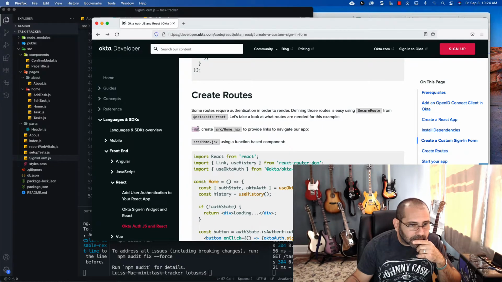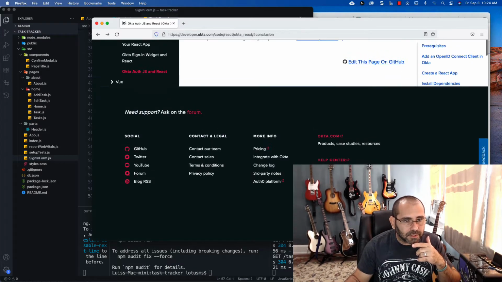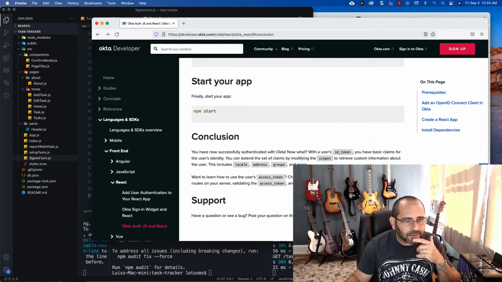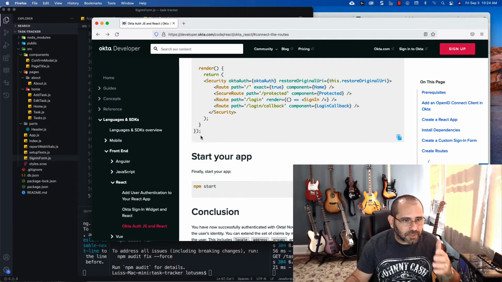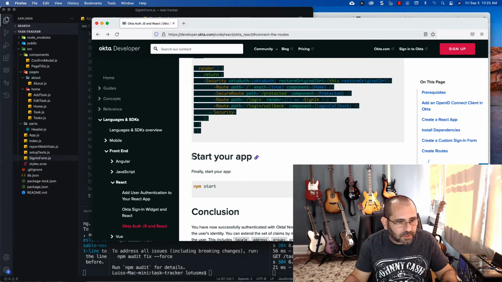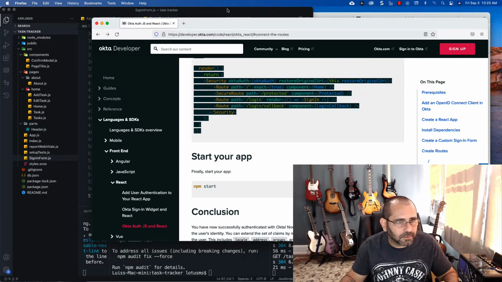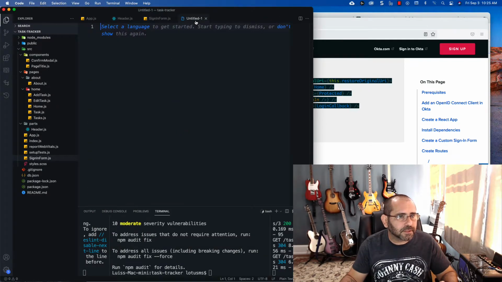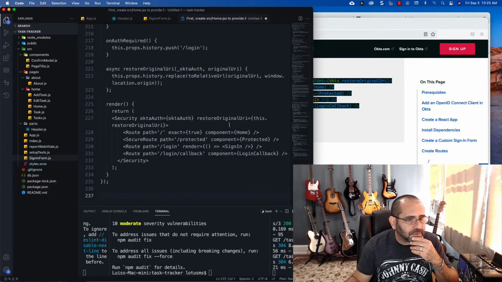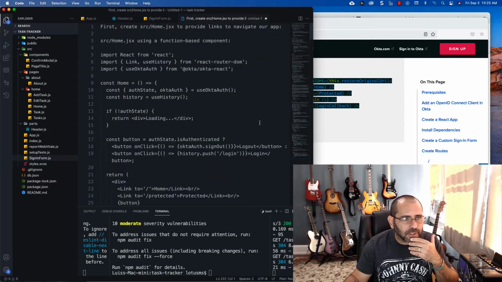Actually, right click this first right here, and then go all the way down to the end of it where it says start your app, then shift and click anywhere there and then copy. Ridiculous. I can't believe I'm doing this. Then now click on that and let's just paste it and see what happens. Alright, cool, good. So you have what you need.